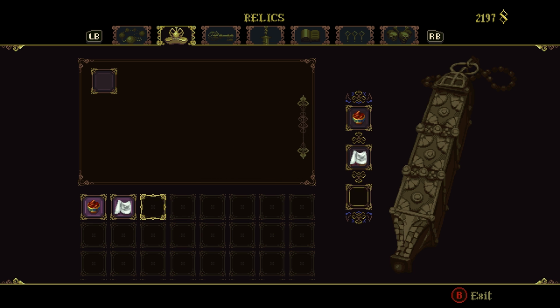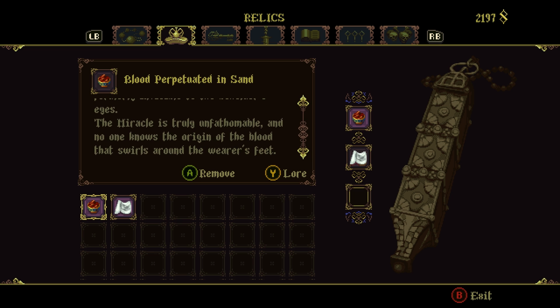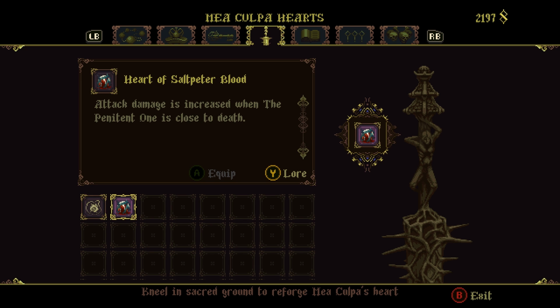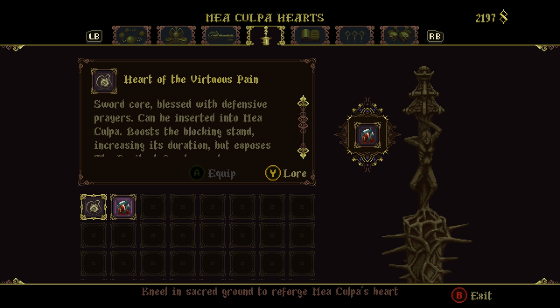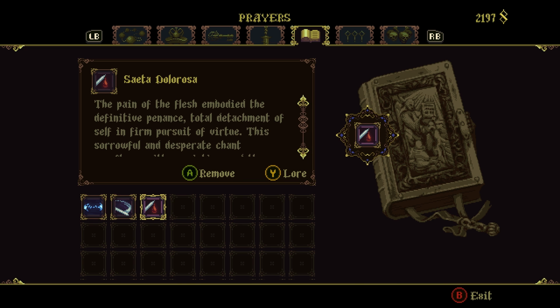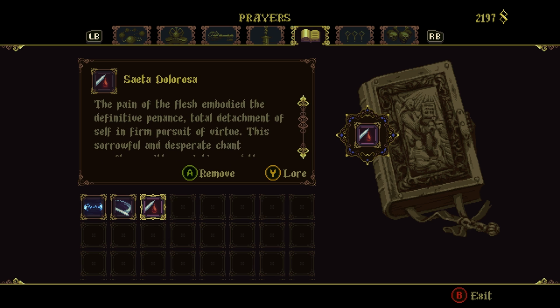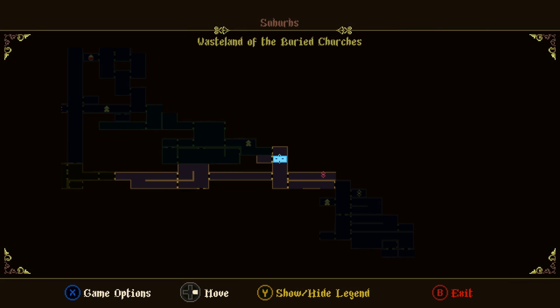That's right. As another refresher, this lets us speak to dead people and see invisible jumping spots. And then, let's see, what do we got going on here? Our attack damage is increased when we're close to death. Blocking stand stuff. The upgrade that we have for our prayer, rewarded with vital energy for every hit they land on their enemies. So, kind of like a lifesteal. I don't even think we've been able to use that quite yet.